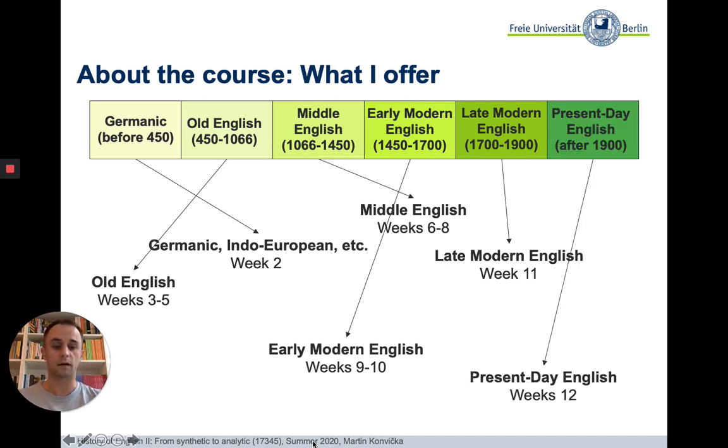At the end of our course, we're going to discuss the varieties of English and how they are connected to the earlier stages of English we talked about in the preceding weeks. The first week, that is this one, is a simple introduction to historical linguistics. Last week, week number 13, is going to be a discussion of everything we have talked about so far.